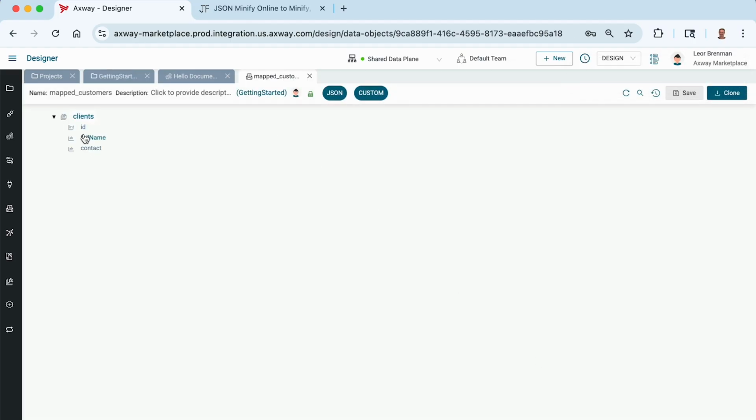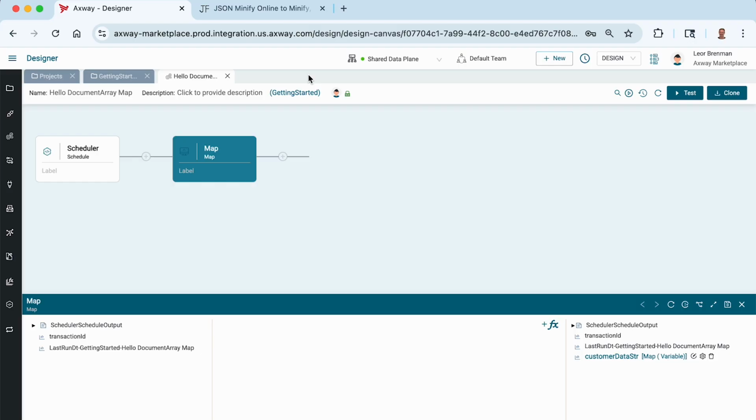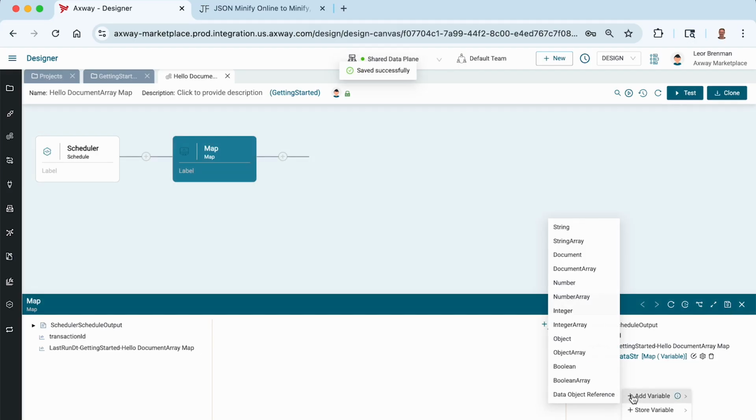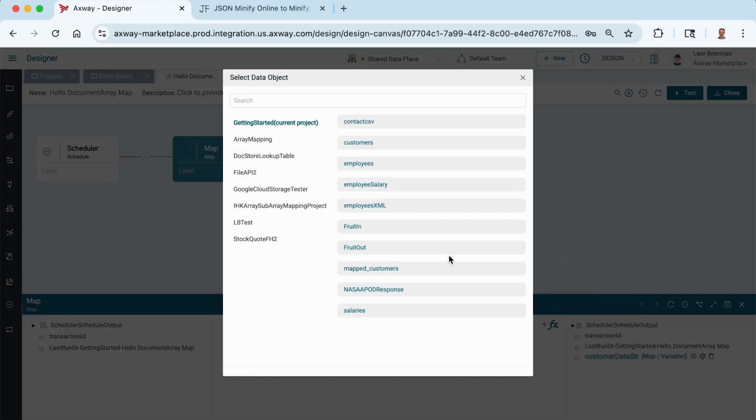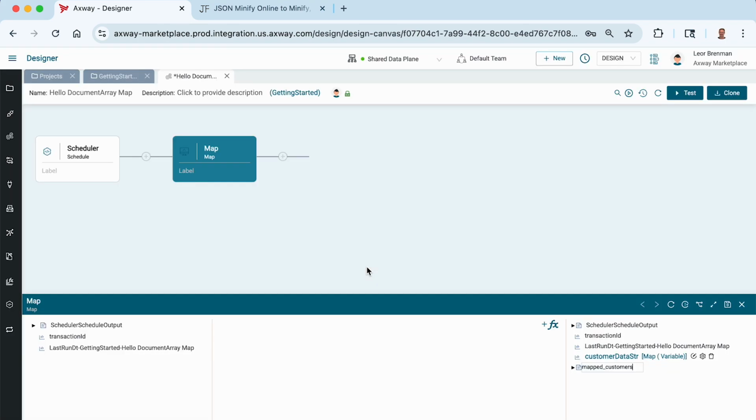And you see it's just clients and it's got 3 properties. All right, so the first thing we need to do is create a variable to hold our output. So I'm going to call this data object reference, and I will grab the mapped customers, and let's call that map customers. All right, let's save that.